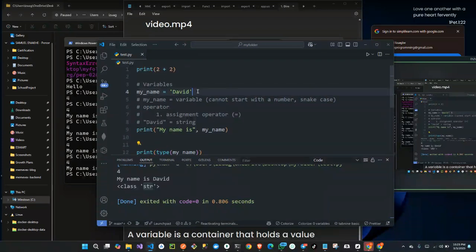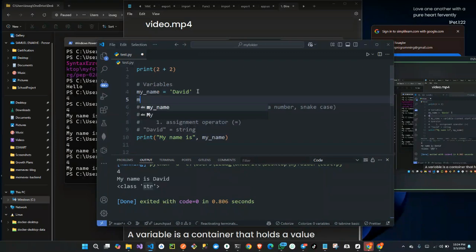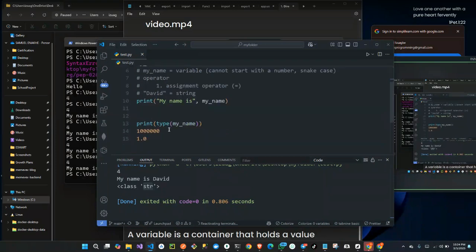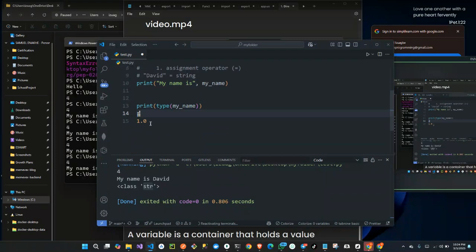So I can declare another variable. Let's call it my number and set it equal to 100. If I come down and print the type, that is, the data type of my number, don't mind me, what is happening here is that the first bracket is for print.